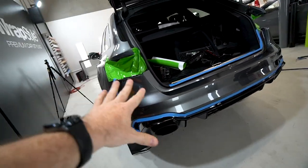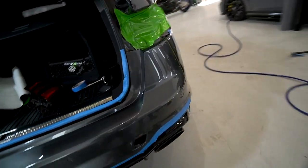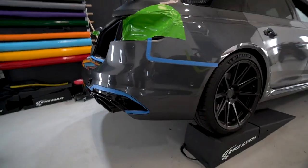Today is a day for bumpers. The front bumper is already wrapped and now is the time to do the rear bumper, which is actually really easy to wrap. Probably it will take me 45 minutes or less.